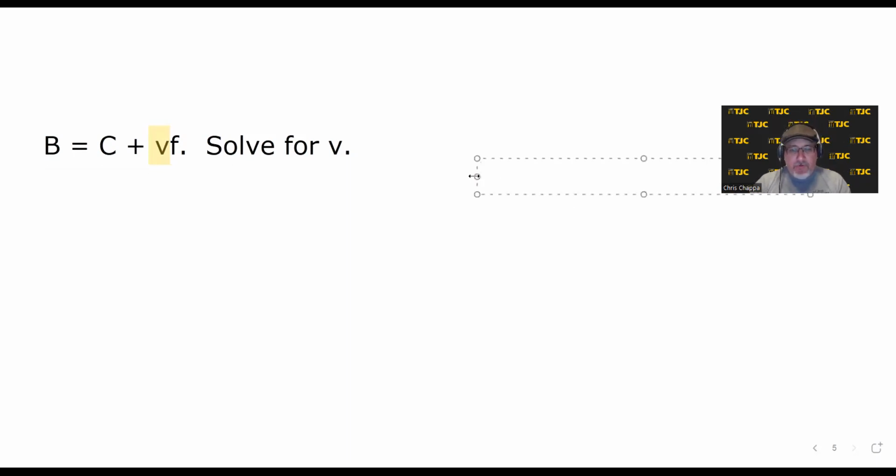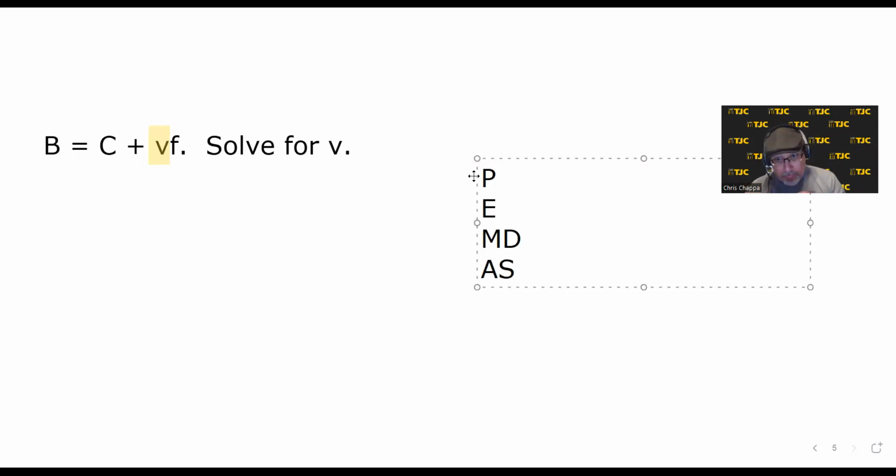I'm sure most of you have heard of PEMDAS, the order of operations. Please Excuse My Dear Aunt Sally, which is a mnemonic device for parentheses, exponent, multiplication, division, addition, and subtraction. It's the order that you do a math problem in. But we're not really doing a math problem, we're undoing a math problem.